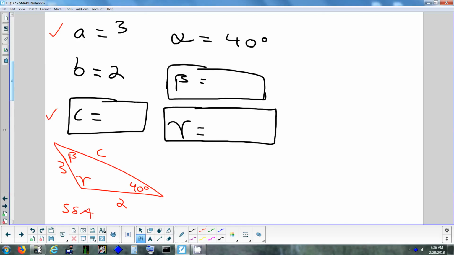All right. So this kind of problem, you have to find three things, but you have to find them in a certain order. What do you think you have to find first here? Beta. You have to find beta first. And then, once you have alpha and beta, what could you find next? Gamma. And once you have gamma, you can finally get what's across from it, C. So the order here is beta, then gamma, then C. You have to do it in that order. Okay, so let's set it up to find beta.